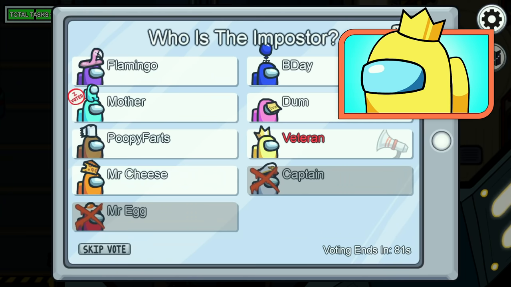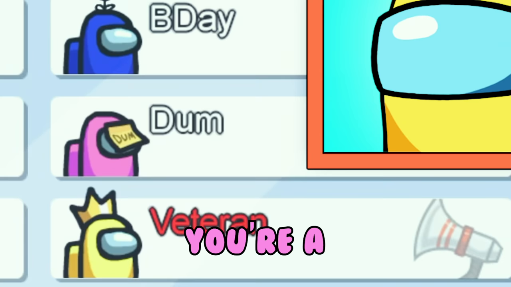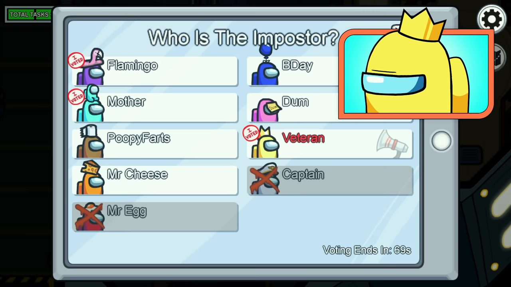You're a cheesehead. I need to know who murdered my boyfriend because I need to get some serious vengeance over here, like right now. Oh my God, Tom, it's a freaking video game. Your freaking video game, Mr. Cheese. All right, what do you got to say for yourself, poopy farts?